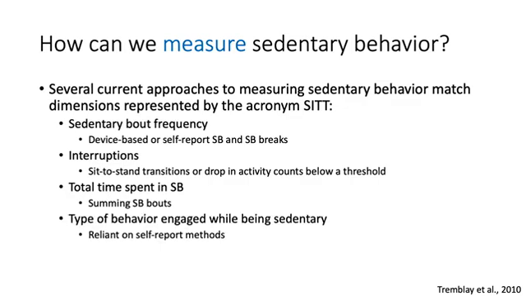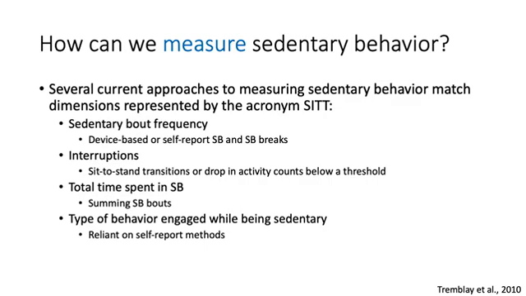And the type of behavior engaged while sedentary. This is going to be a little bit more reliant on self-report measures that we'll talk about. But again, it's what we're engaging in, like we talked about on the past few slides: whether we're watching TV or in front of a computer, and we talked about work and occupation a little bit earlier as well. So it's understanding some of the context of that sedentary behavior.